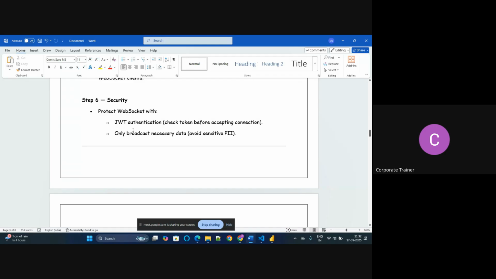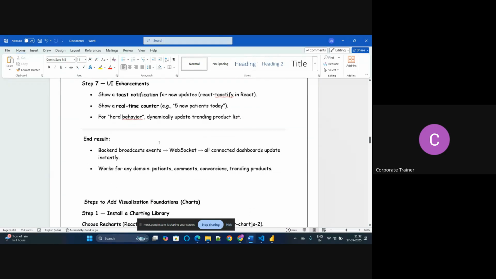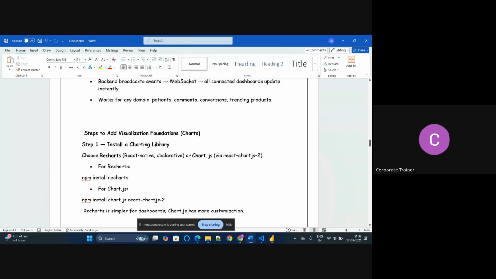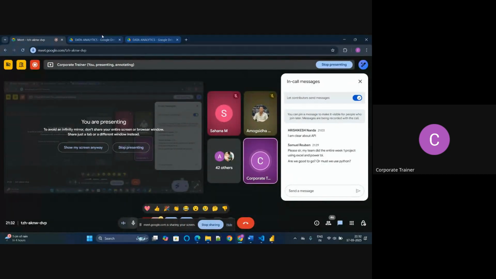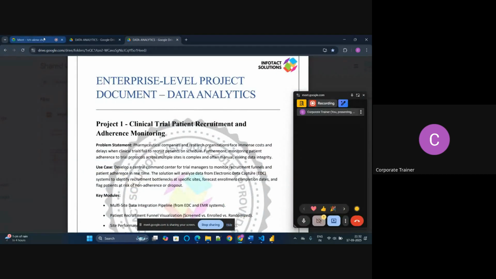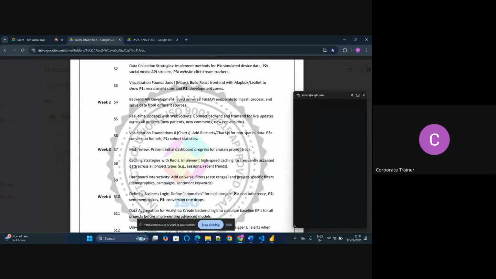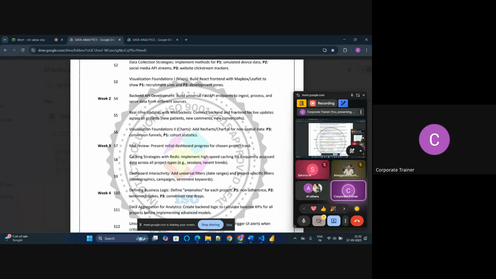Here we are using JWT authentication. Nothing hard.